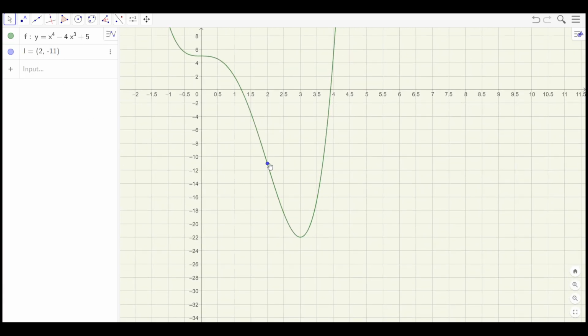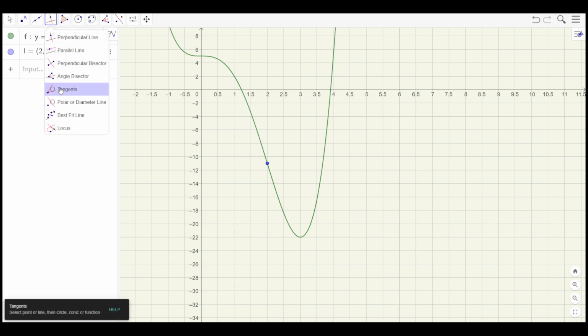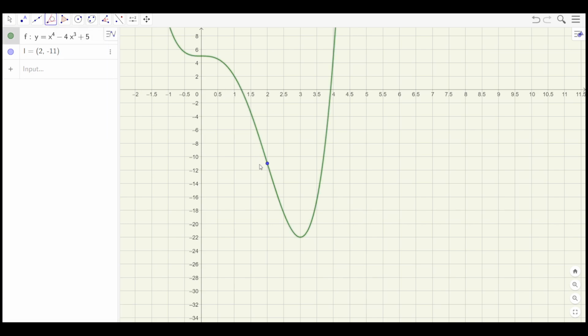Okay, it is not that easy to see, but there is one way to confirm that. Can you tell me how? At this point it seems like a straight line. It is very hard to see what is happening on the left and on the right. Either I can rescale it again, or let me just draw a tangent line. So where is the tangent line? The tangent here. So I click on this curve and that one. What do you expect?